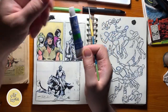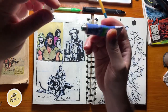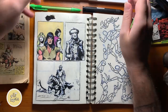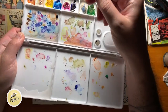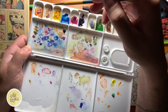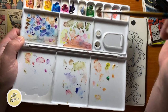Which one? I'm gonna go with this one right here. Emerald green. Squeeze a little bit, because I'm going to be doing some cleaning after the stream. I'm going to have to wash out all these colors. And I'm probably going to have a better technique with it. I have this palette here, I'm going to be very careful because there's some water on there, but I just have to get better at the technique. If you could see it, this used to be white. And that's the problem right there. I need to change my technique and how I dip the brush into these colors, maybe help preserve them longer, or just squeeze out even smaller amounts of color for each session.